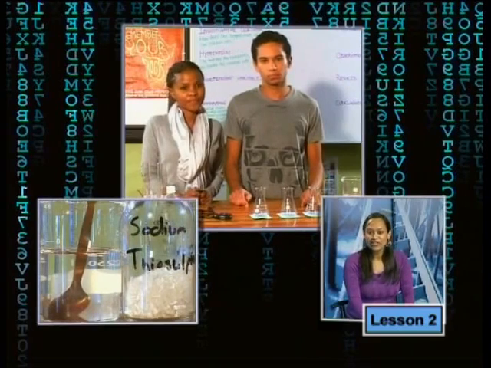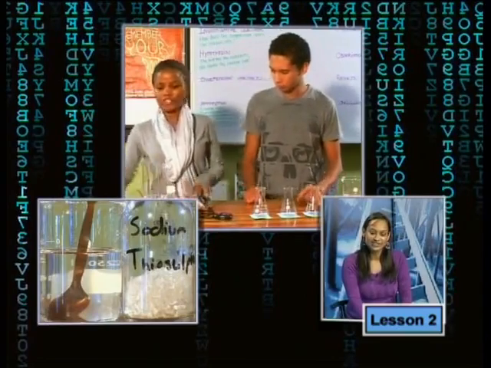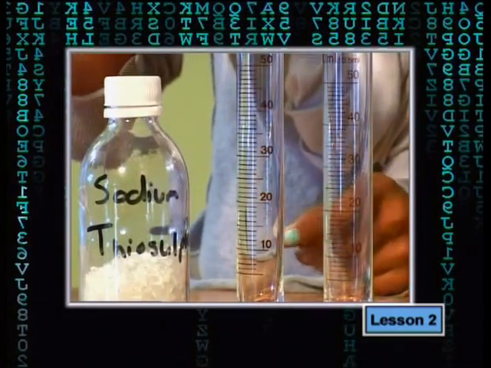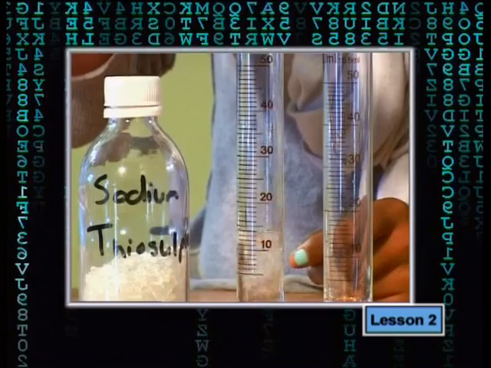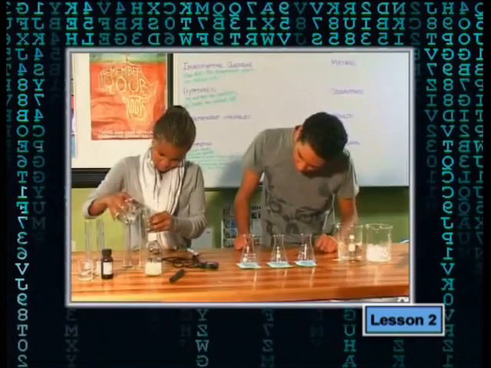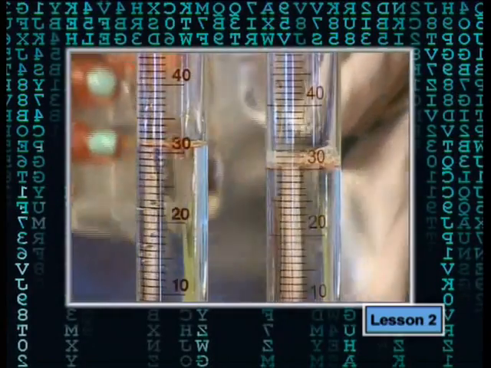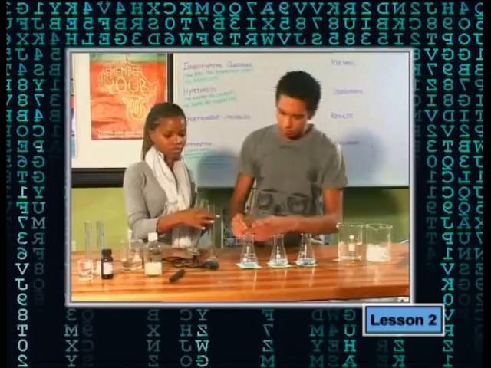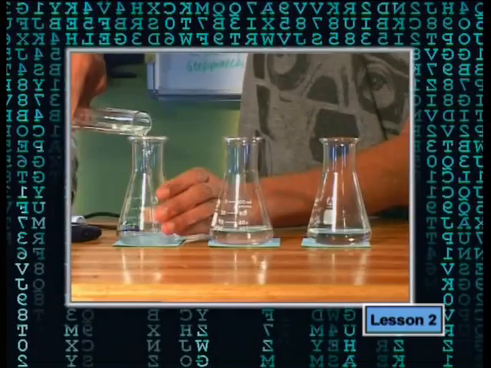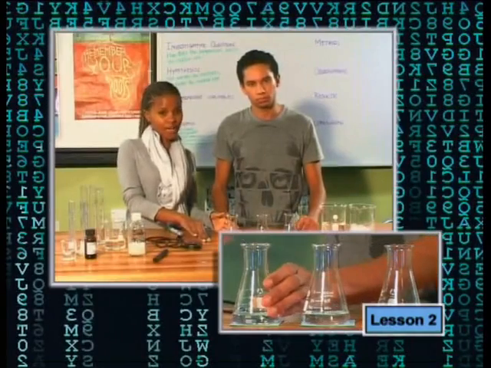And now we need to test your hypothesis. Kanye, pour the solution of sodium thiosulfate into each flask. So how much must I pour? 30 cubic centimeters should be enough. How do you think we can make it a fair test? By making sure we have the same amount in each flask. Yes, very good. So all 3 flasks have the same amount of sodium thiosulfate solution.